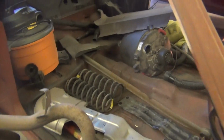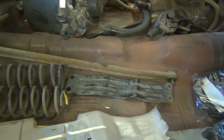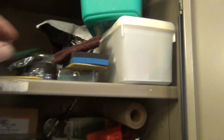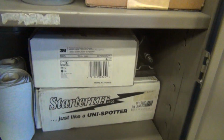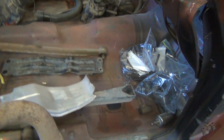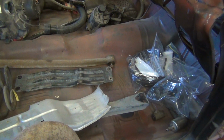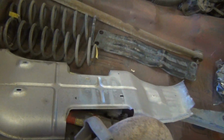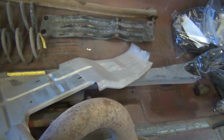One thing I'm going to do is wipe them down with some mineral spirits, and then hit it with a Scotch-Brite pad, probably a red one. Yeah, the red one. And then hit it lightly with a gray one. And then just lightly prime it and paint it with some semi-gloss black, and then put it back on. It shouldn't really take too long. The longest part is just going to be letting it dry. I've got to probably wash this pan today and put this back on.